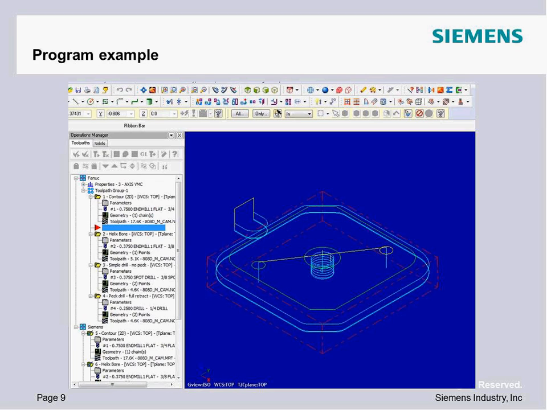So this is going to be the example we're going to look at first. This is a little program that I created and posted out of Mastercam. It's a 2.5D cutter path. Traditional type of scenario that we would see in a lot of applications. We're going to do contour milling. So we're going to see a profile around the outside of the shape of this part. We're going to come in and do a helical bore in the center of it with an end mill, and then we're going to spot drill and drill 2 holes in the part.